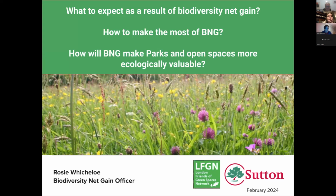So biodiversity net gain, taken from the perspective of the people that are here tonight. So the community benefit, the nature benefit, and also how you can help councils recognize the importance of enhancing your local sites, and how you can use BNG, Biodiversity Net Gain, to lever that. You are the eyes and ears for the council at the local level. So obviously you really want to see benefit, and that's really where BNG hopefully can do that for us.